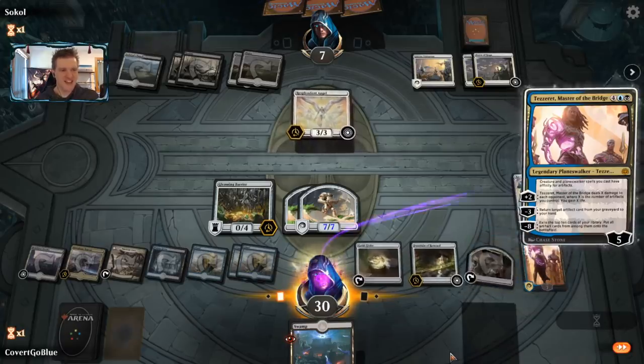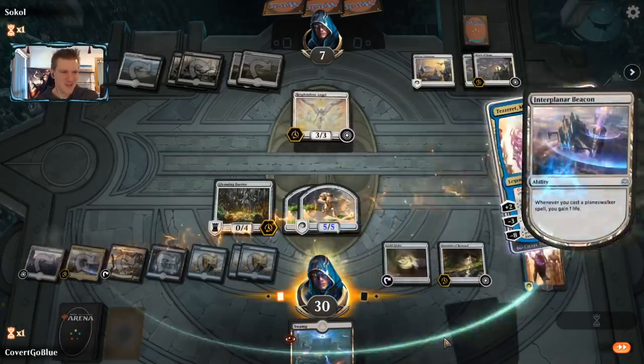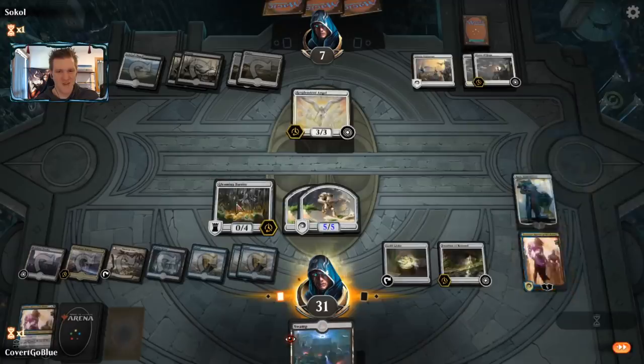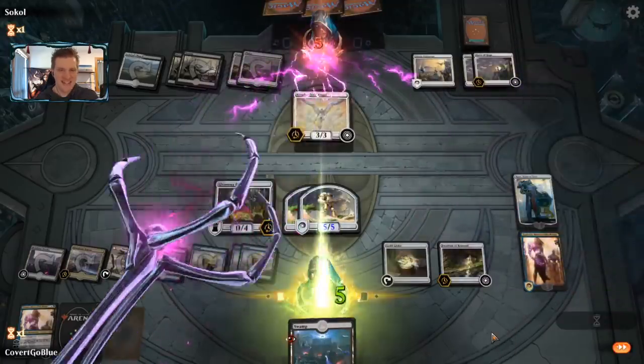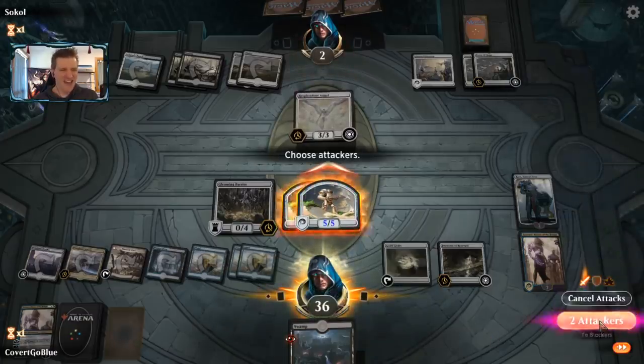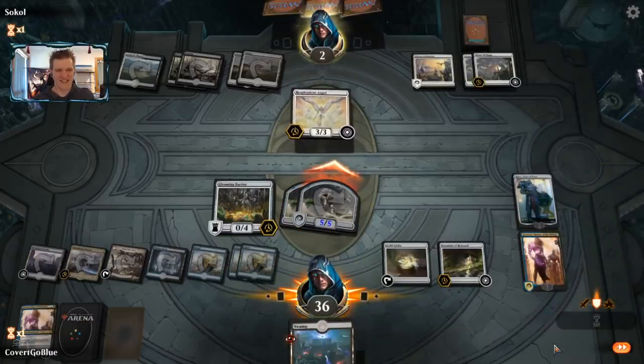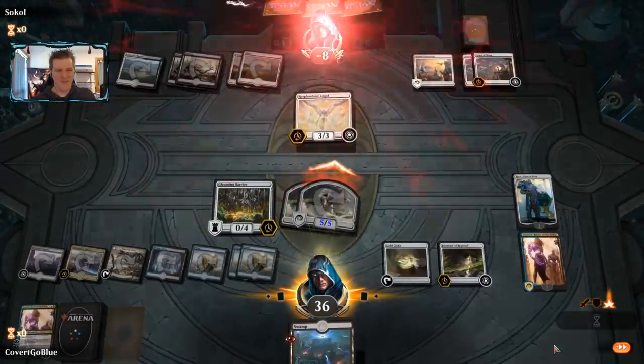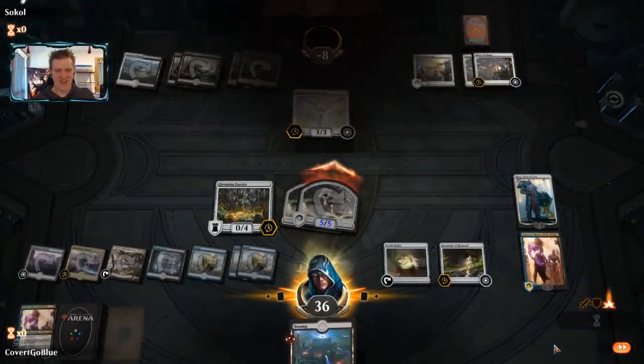We'll play a second Tezzeret. Because our Tezzeret now has affinity, thanks to first Tezzeret, we will laser them again. Oh yeah. A more appropriate voice line has never been uttered. That is the sound of your demise.